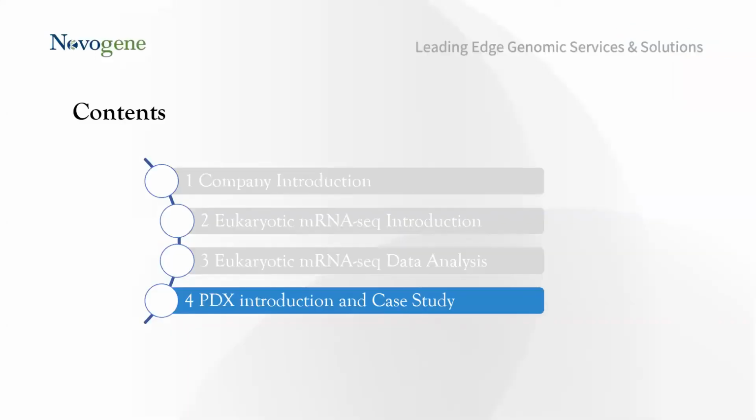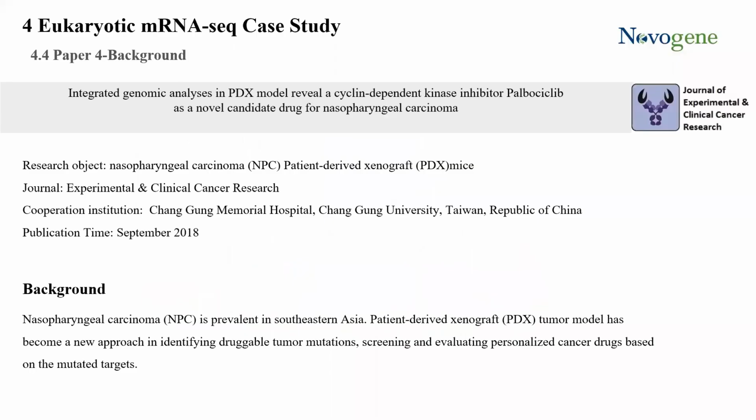So now let's put everything that we learned in practice so far and see how scientists have actually used PDX and RNA-seq in order to reveal a new candidate drug for nasopharyngeal carcinoma. So this is a paper published in 2018 in the Journal of Experimental and Clinical Cancer Research.